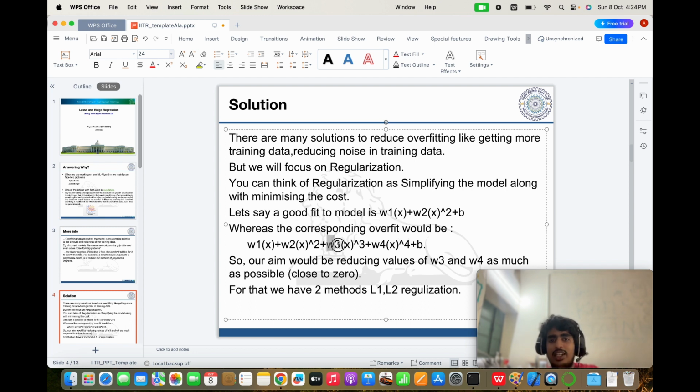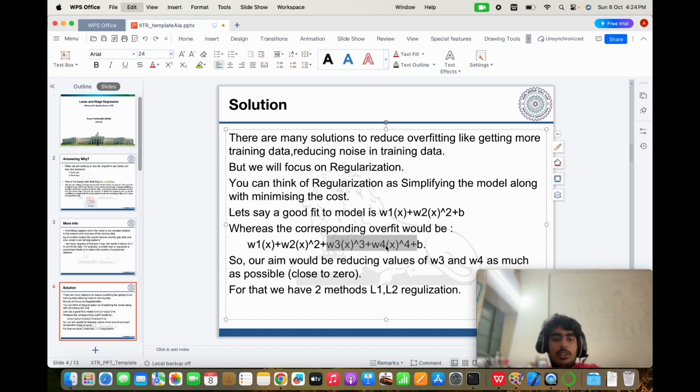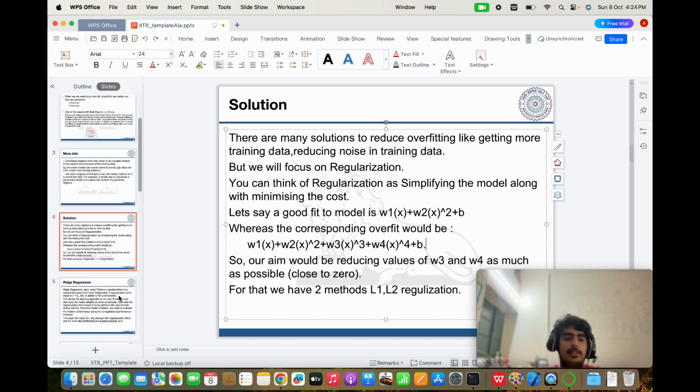So our aim is to minimize omega 3 or omega 4, keeping the values very close to 0 so the effect is negligible. For that we have two methods, L1 and L2 regularization. We'll see that.